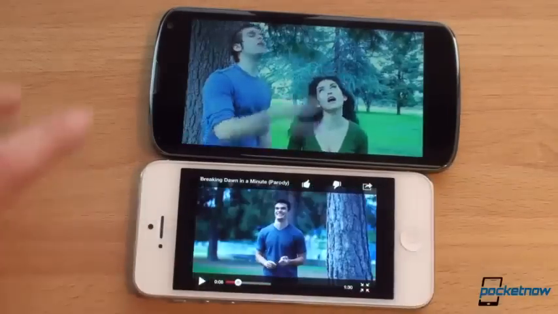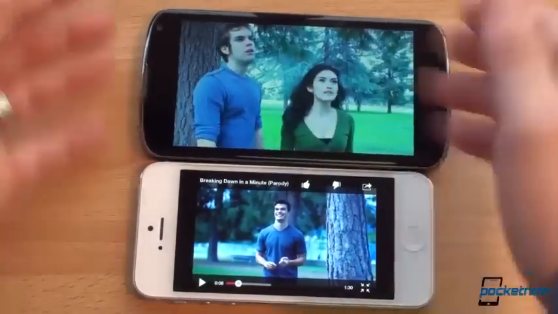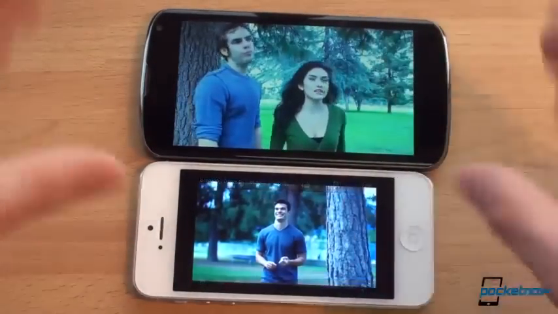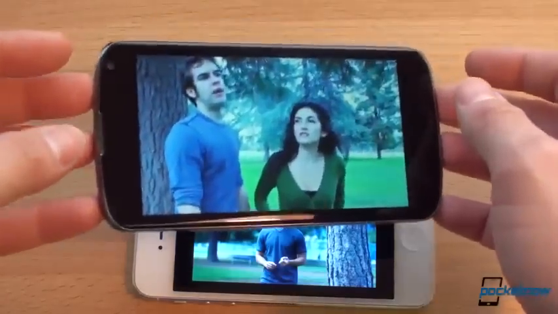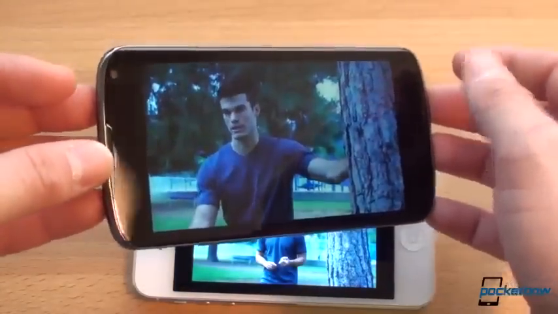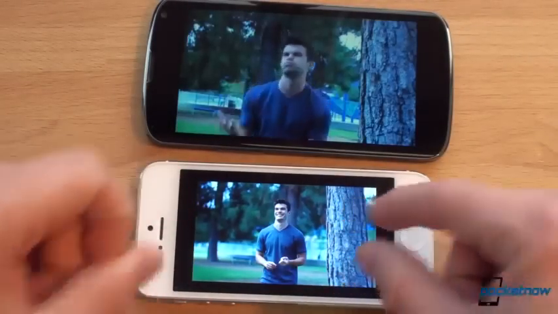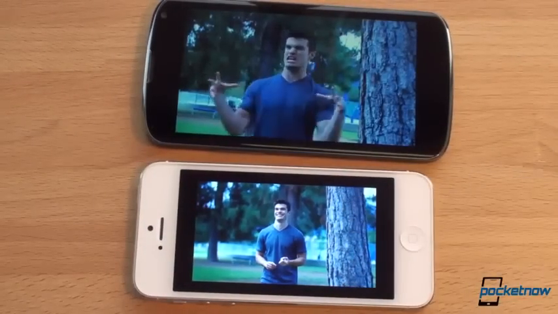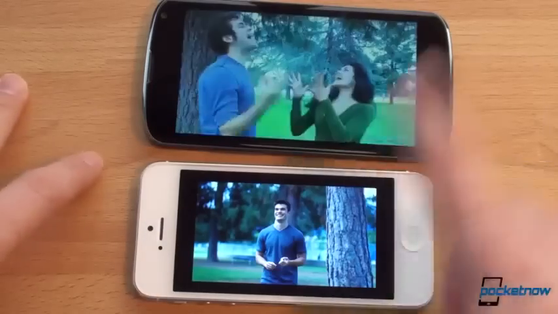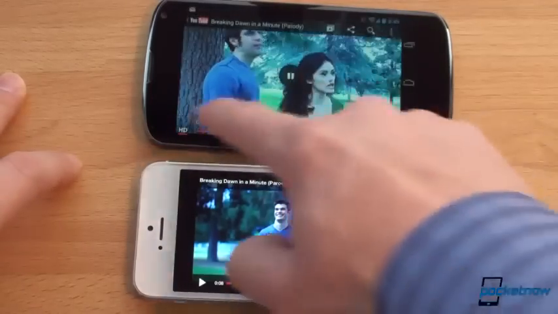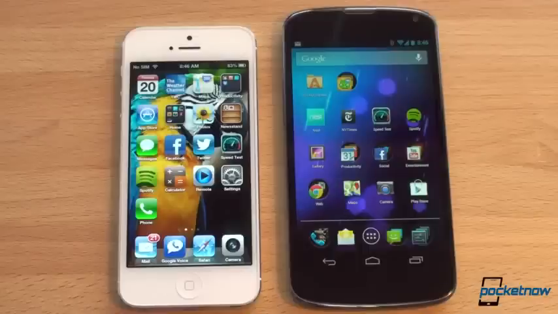But here's really where the Nexus 4 screen really shines, because we're watching native 720p video. It's taking up the full frame. The colors look great, the saturation is fantastic, and it just makes for a much better viewing experience than this. Of course, when we get the update for the iPhone 5 YouTube app, it'll fill the entire frame, but again, we're going to be downsampling from full HD.